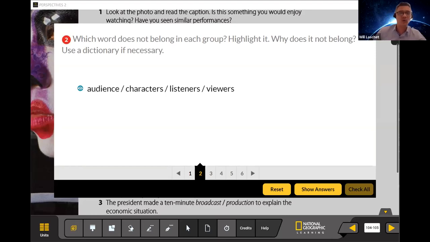Roderick says we can say audiences. I mean, Roderick, you're right. As with most uncountable nouns, we can add an S if we're talking about different types of audience. So if you were perhaps in advertising, you could be talking about one certain audience that you were trying to attract and not this other audience, who are not relevant to you. And these are two different audiences. That's right. But the word audience itself is this collective noun, whereas the others are not. Okay, perfect. That's great. So I think characters is the answer that the book wants you to get.